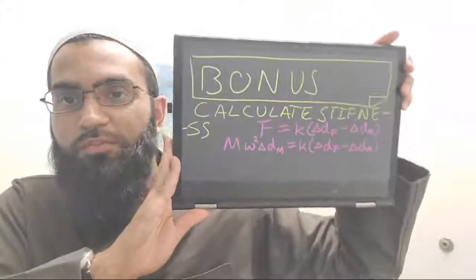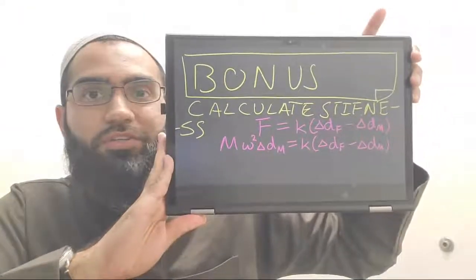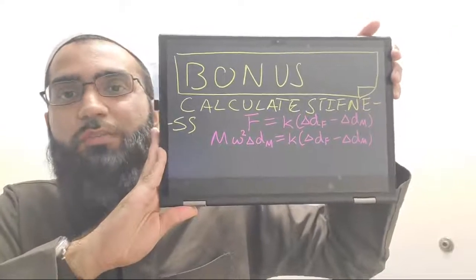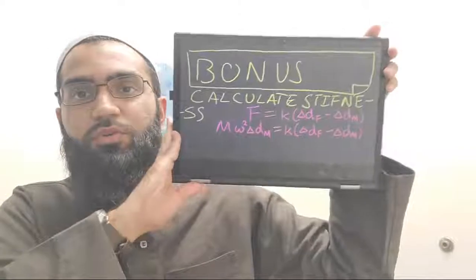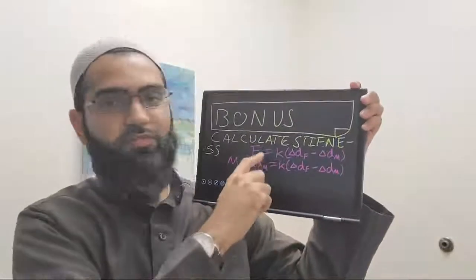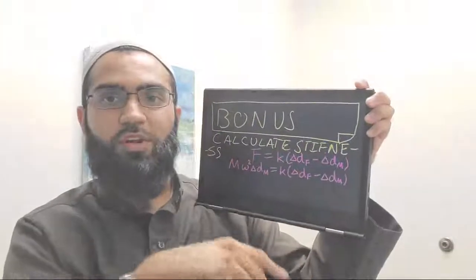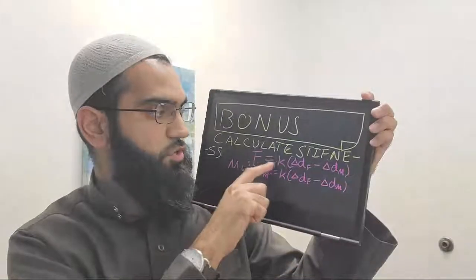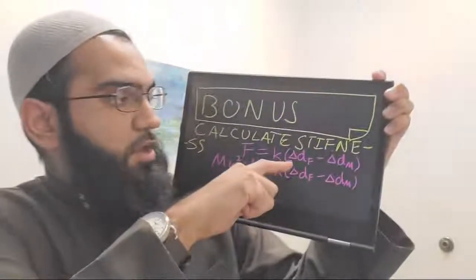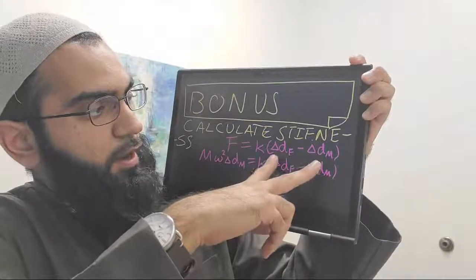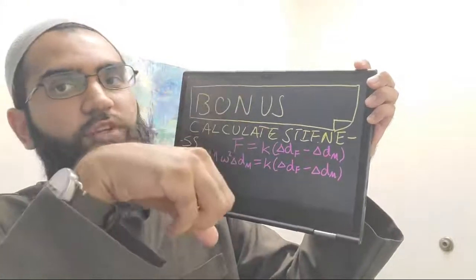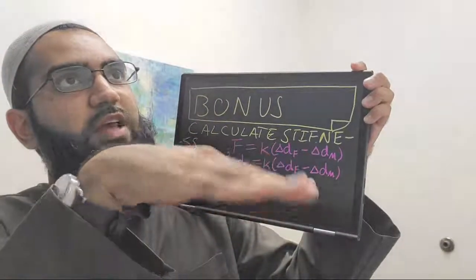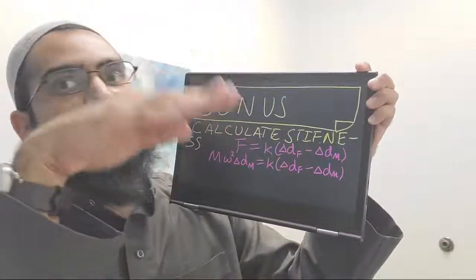So here's a bonus. I love bonuses. Love things I don't expect that are good. So if you want, you can also use the same information to calculate the stiffness of your device. So in the first side of the equation, we just have the regular old spring constant. Nothing too confusing. Force equals the spring constant K multiplied by the change in displacement. Now, this is not the change in displacement from beginning to end. It is the change in states.